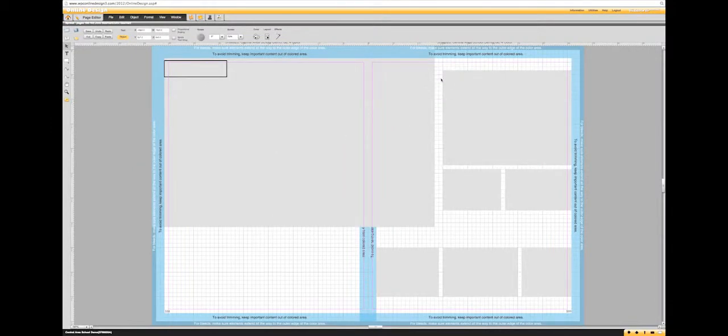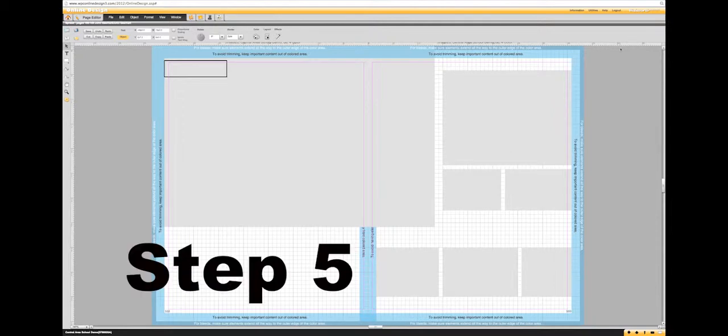Take note that there are two spaces between this photo and this set of photos, because this set of photos is not directly related to this dominant photo. You'll notice that these three are only one space apart, and that's because those are related, but they're not related to the dominant photo, and they're not related to this other package. The spacing is key to the consistency and flow of every single spread, and to help the reader understand what belongs with what. Now we begin with step 5.